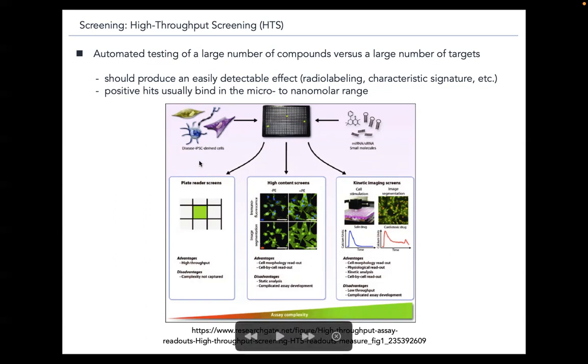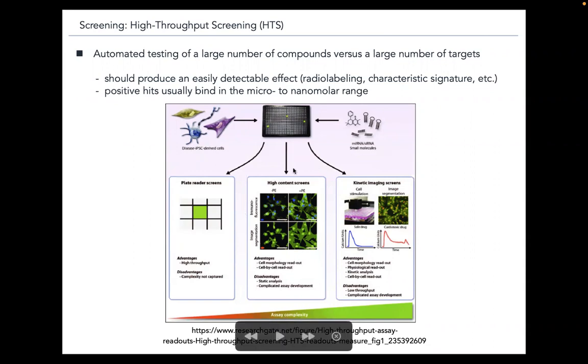And so this is kind of what a screen looks like. You have small molecules or these RNA type molecules, and you combine those in a plate. Usually these are about 1,500 wells or so, with a particular target that you're interested in. And you create a radio labeling or a fluorescence assay that's going to give you that information. So you have plate readers that can take a snapshot of the whole thing and see all 1500 at the same time.